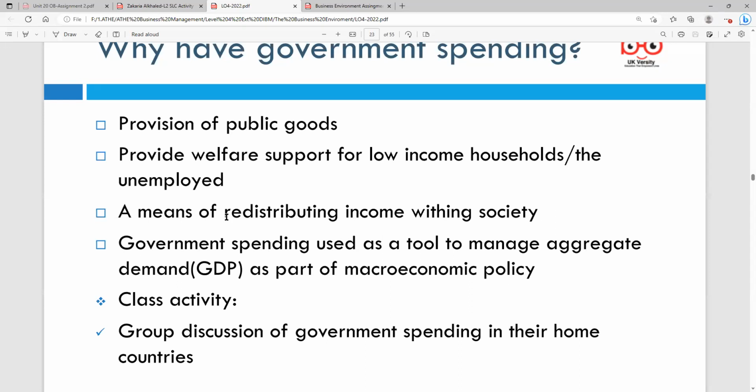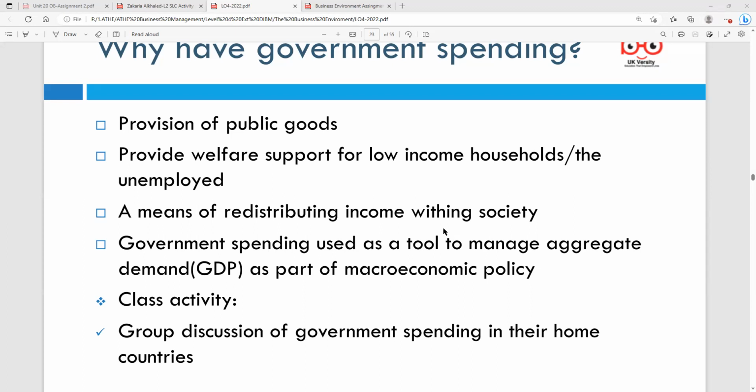Second, it allows the government to buy public goods, so the public can enjoy goods and services which they can't provide for themselves. For example, the public can't make roads. They don't have the capability of creating or implementing road infrastructure. So the government plans and makes these roads accessible to the general public. In other words, provision of public goods: hospitals, schools, roads, infrastructure and lighting, all this type of thing.